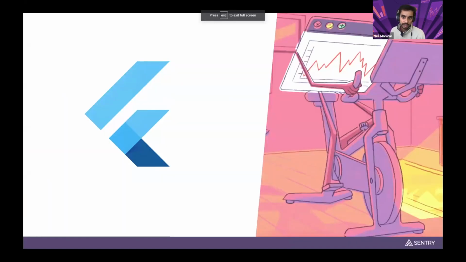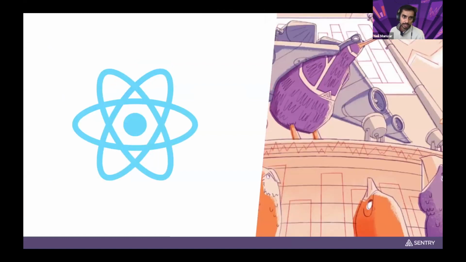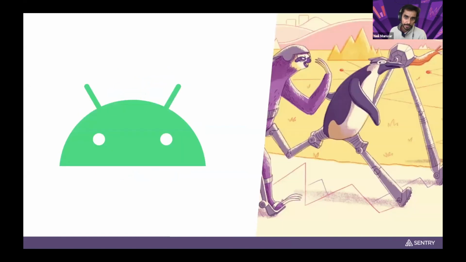Showed y'all how to get started with Flutter in regards to errors and release health. We just got performance within React Native. We went over the instrumentation there, showed you all what it takes to get wired up. And then we looked at some sample transactions in terms of the page load and the activity tracker screen, which was a lot of React mounting and React rendering and XHRs and understanding what was actually going on in a more convoluted, populated screen there.